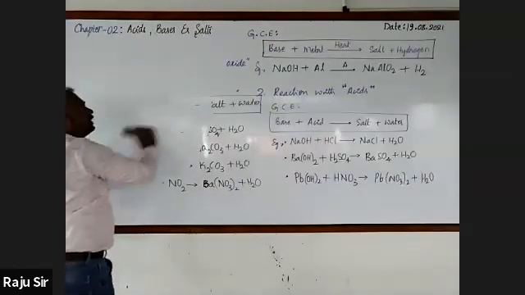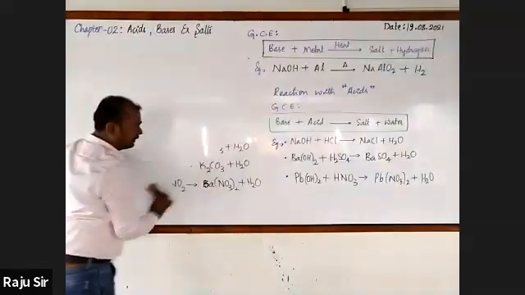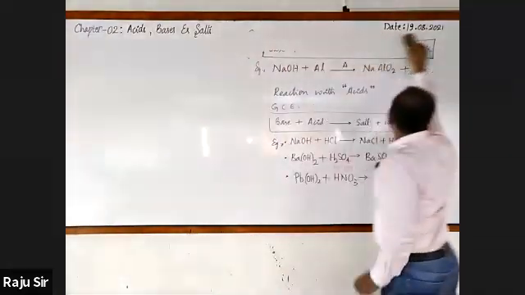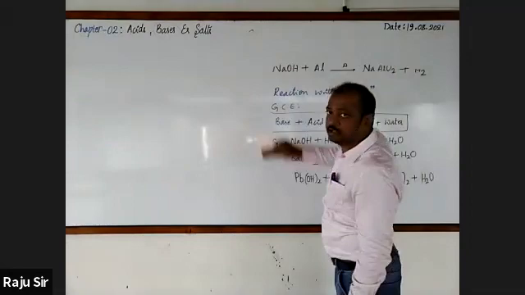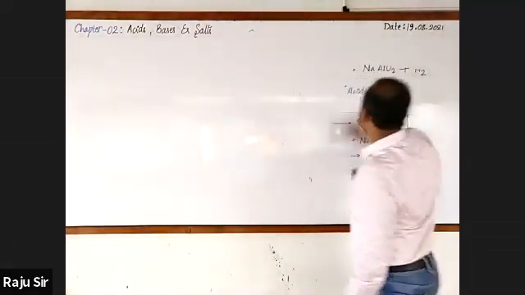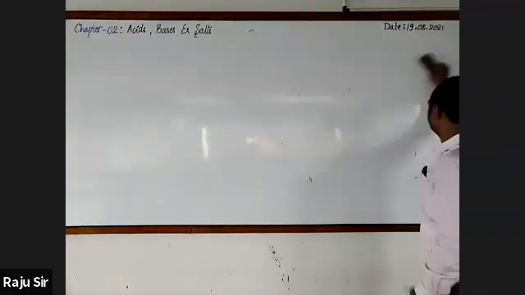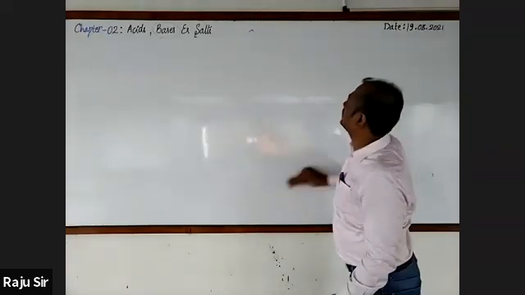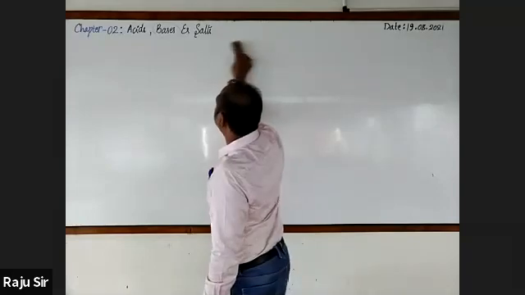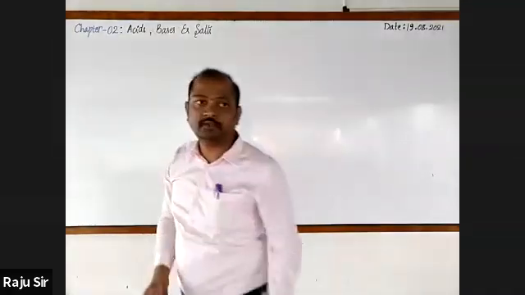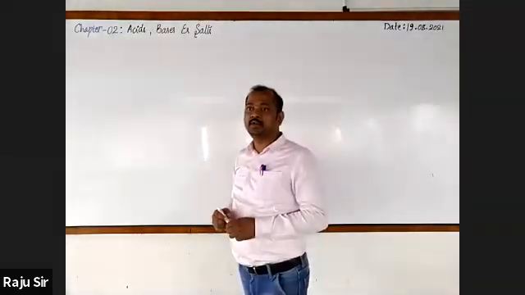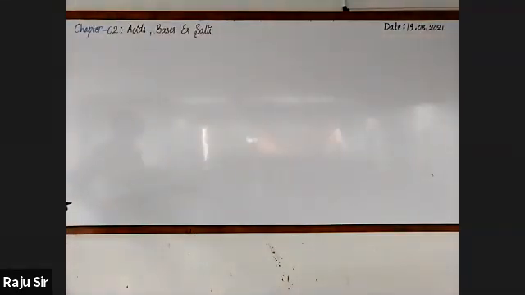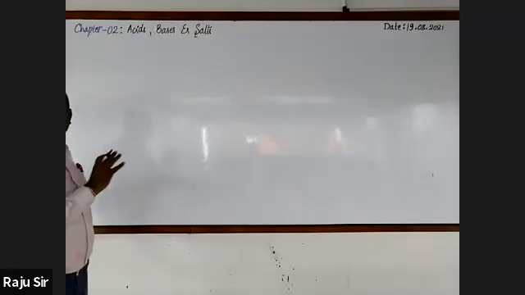Dear students, we are very familiar with the chemical compound having sour taste and producing hydrogen ion on dissolving in water. It is called acid. What do you call the chemical nature of a compound which turns blue litmus to red? That is also an acid. Let me write some of the acids. Don't copy anything, just observe.